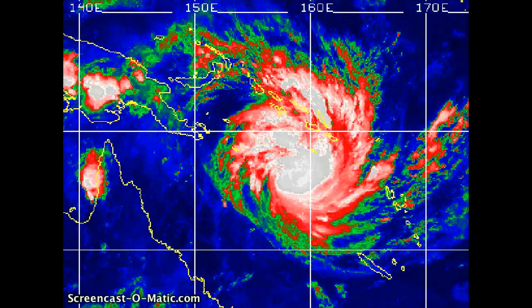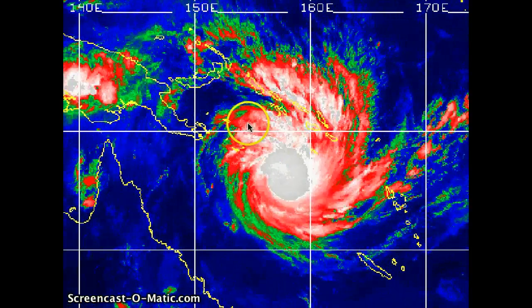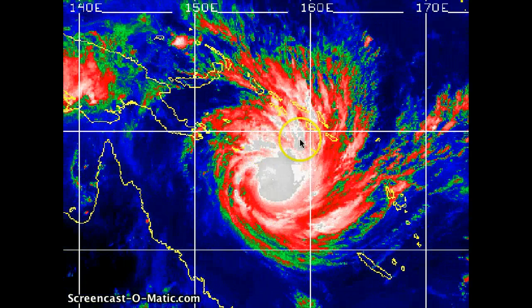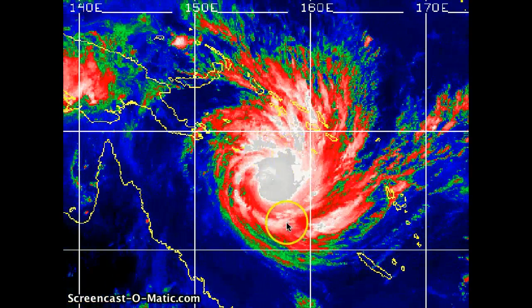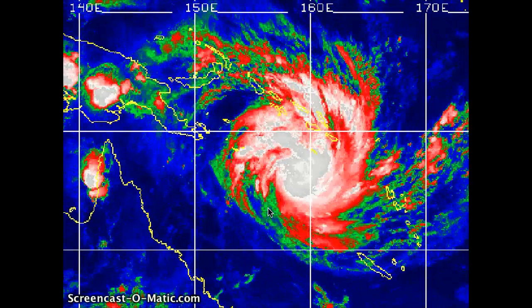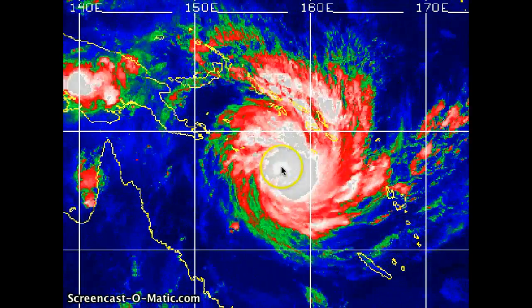Putting out the enhanced IR shot, you can really get a feel for these higher cloud tops and the overall banding out of this system — the wider bands being the colder cloud tops. That's what I mean by IR: it's infrared. Showing all these clouds right in here, probably about 20,000 to 30,000 feet throughout this entire area, showing the strongest area of convection. Not looking at a very clear and defined eye just yet.